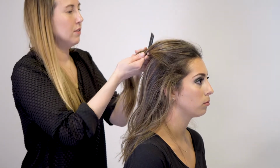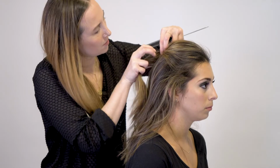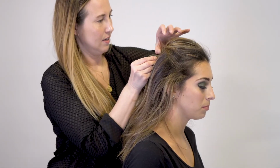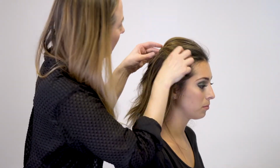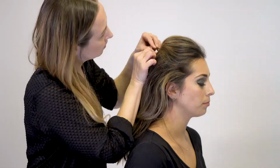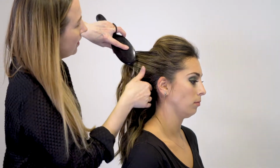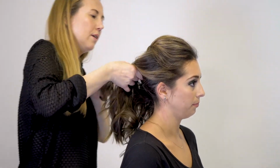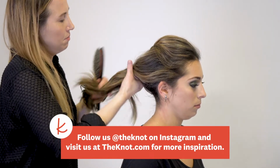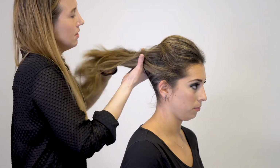So I like to do a little twist in the back to keep the volume, and then pin. And the next step is pull the rest of the hair into the ponytail. If you have really thick hair, you could do 2 separate ponytails, but her hair is not as thick. I think we can fit it into one.